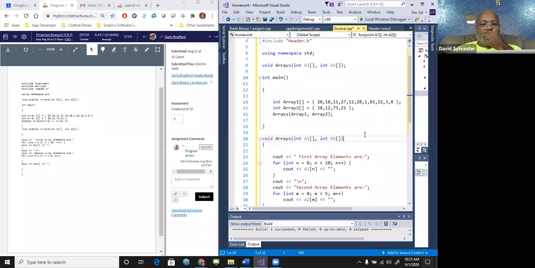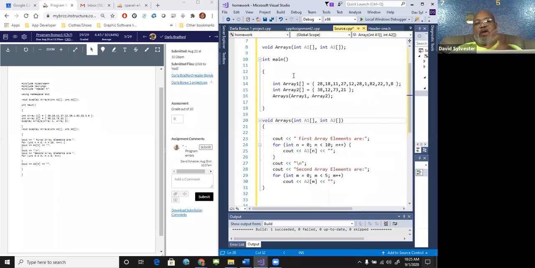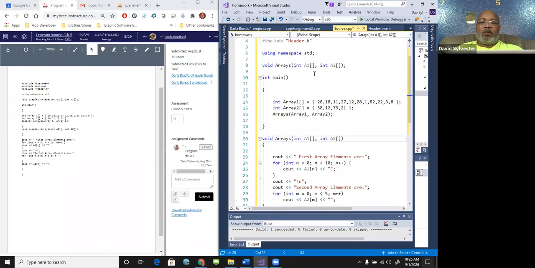But now, this one, the way you wrote this one, you passed both of them at the same time. I would have accepted that. That wouldn't have been no problem. But if you want to write a more efficient program, see where you have the number 10? See where you have the number 5? What you could have done was declared a constant value for 10 and a variable for 10 and 5. And when you pass your array, you only pass one array and pass the size declarator with that array.